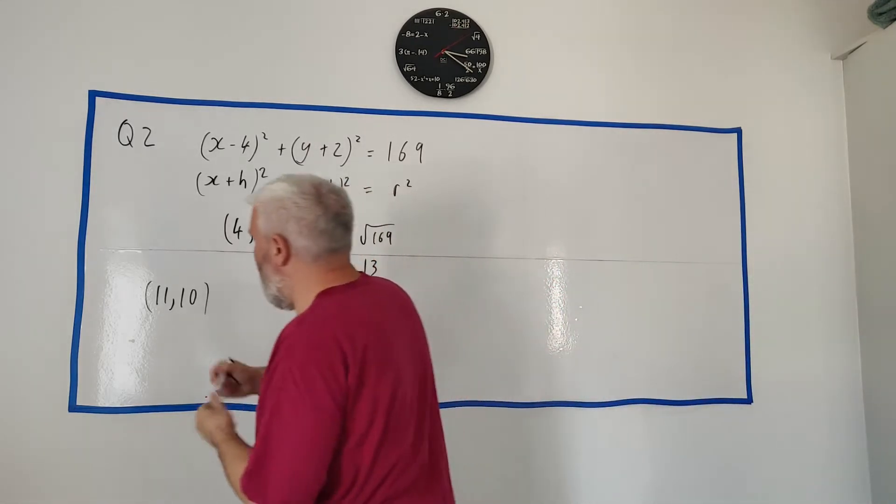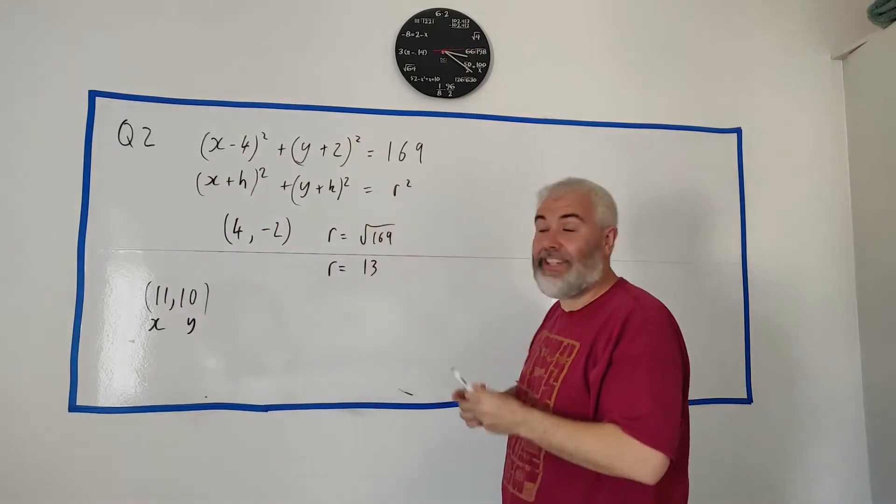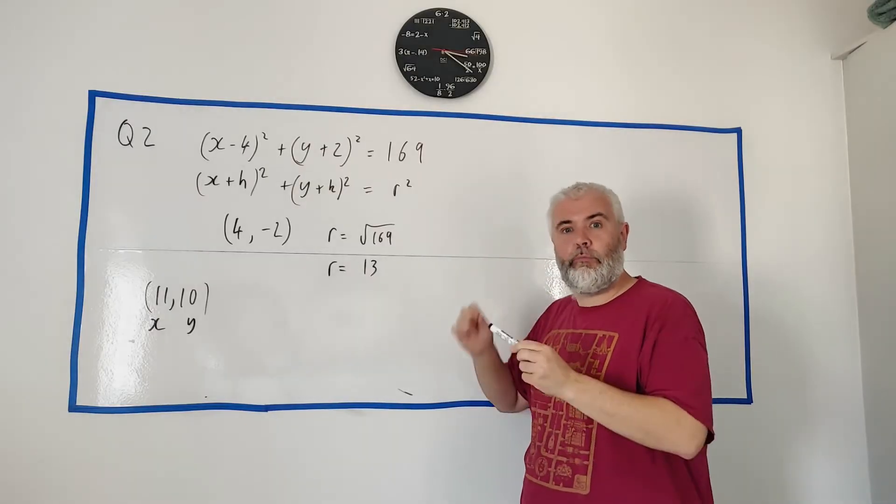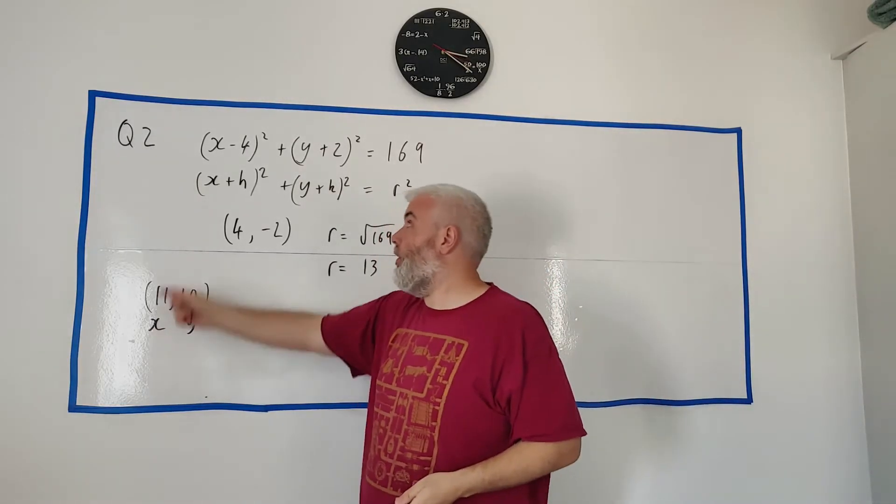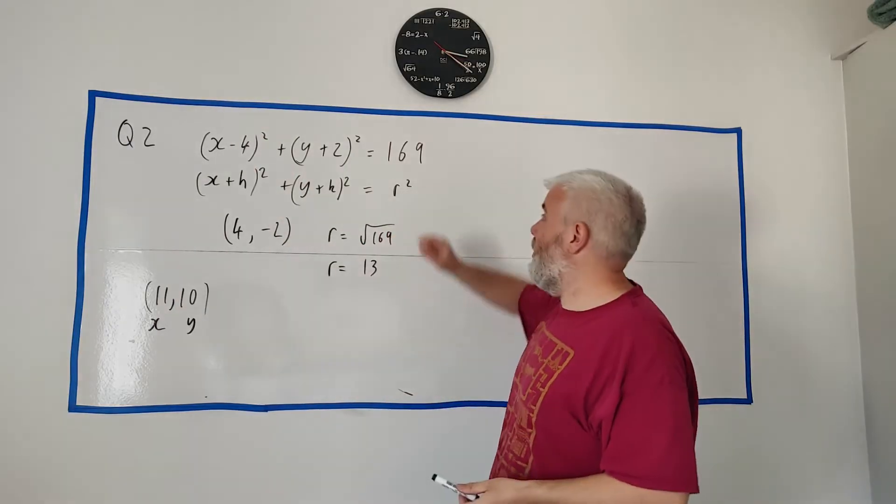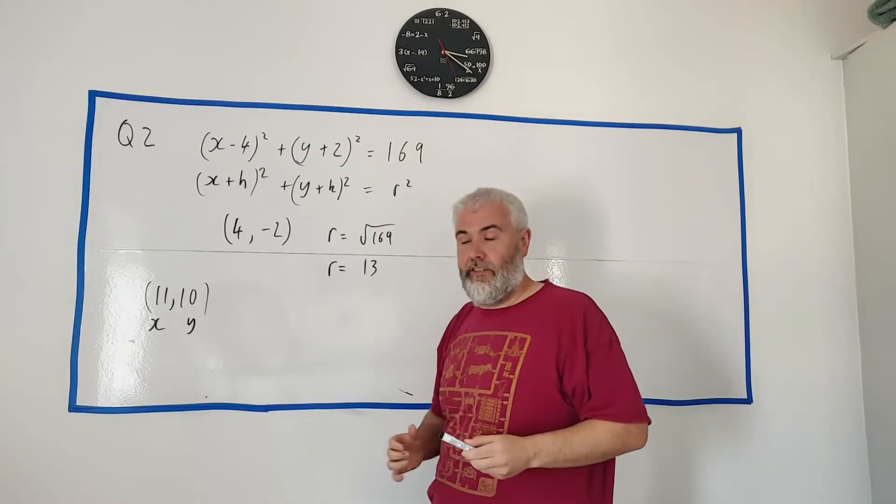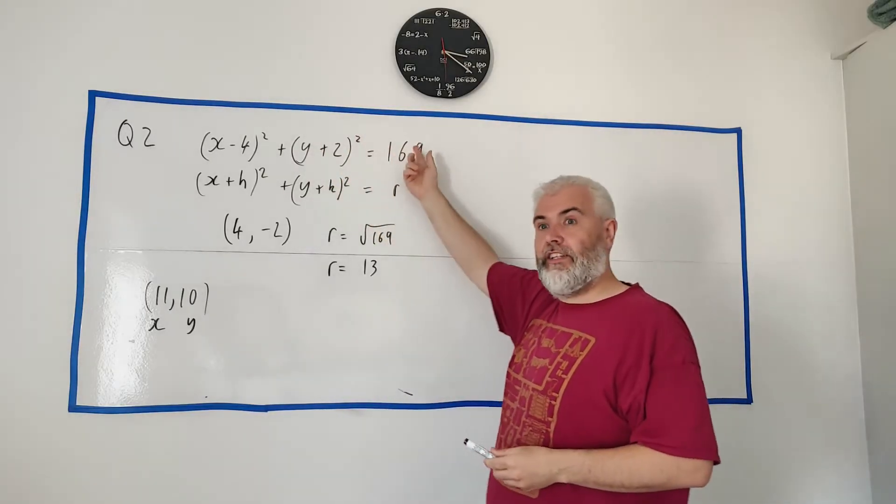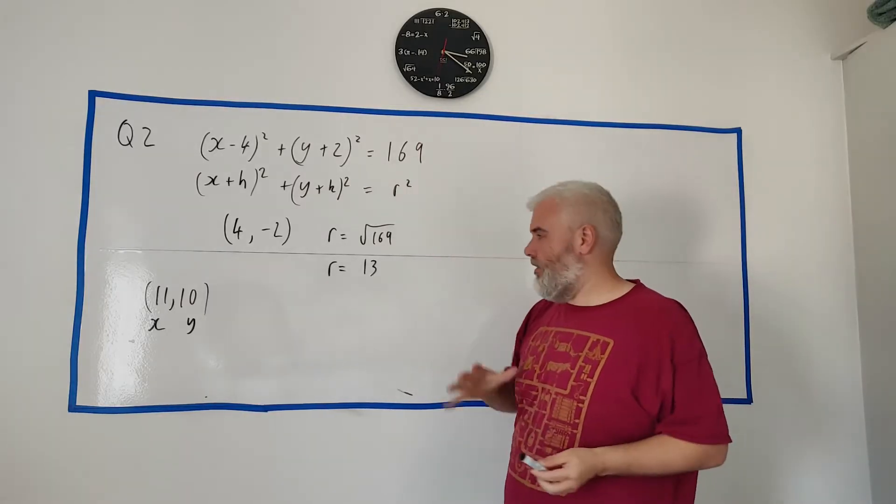If you don't and you're watching it for that reason, how do we do it? This is an x and y point. This equation up here tells us everything we need to know about points on this circle. So if we put this point into this equation, it should equal 169 if it's on the circle. If the number comes out smaller than this, it's inside the circle, and if it comes out bigger, it's outside the circle.